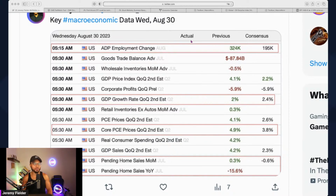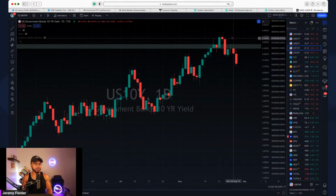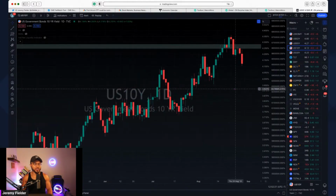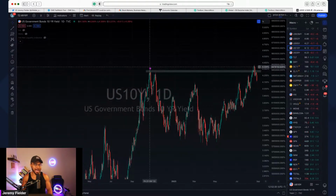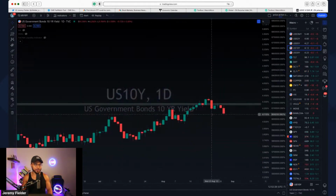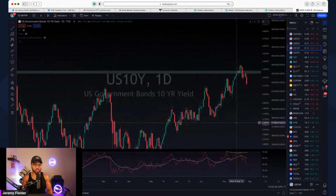We're all watching bond yields at this point. And what do I mean by bond yields? Just take a look at the 10-year yield. The 10-year yield got up to 4.35%, which was above the cycle high from October of 2022, where the market bottomed. We got above that level, and now it's coming off. If we look at the RSI, we saw a bearish divergence there, and that bearish divergence is playing itself out.